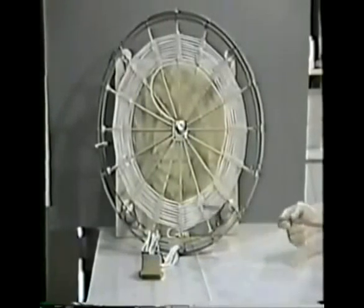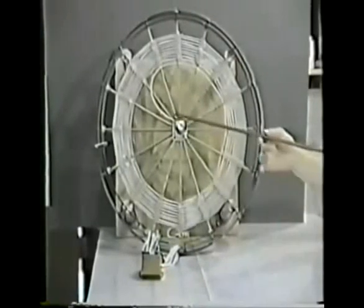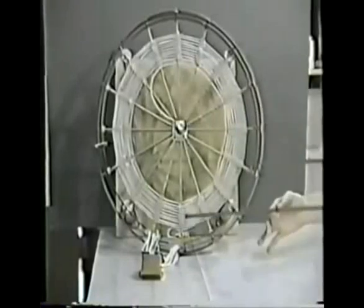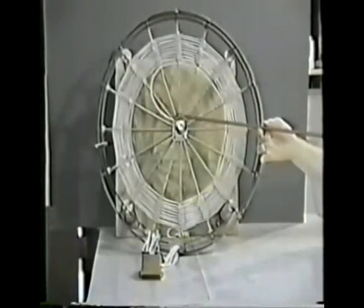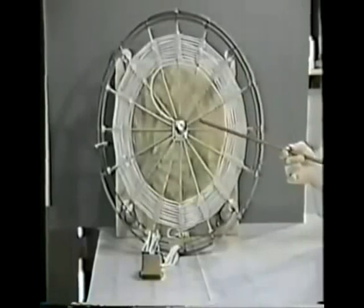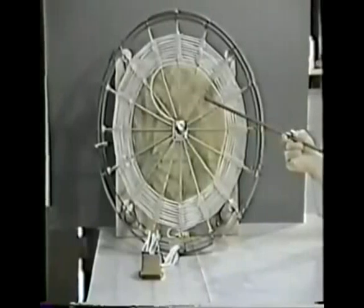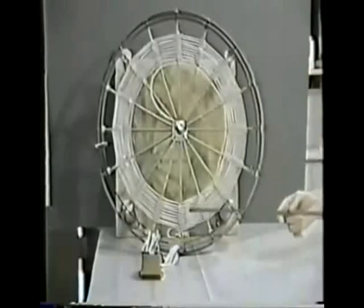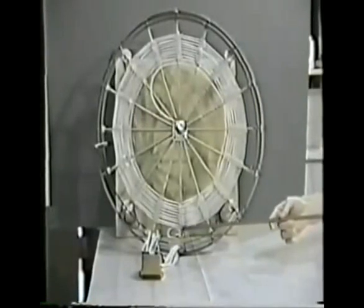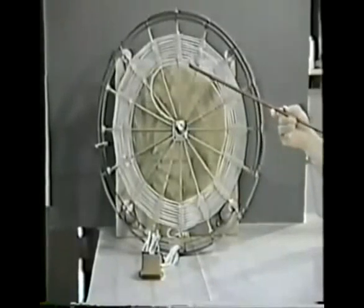The secondary, which begins here, or at the output, and ends here at the termination, consists of 20 turns to here, and then another half turn around here of Teflon-coated silvered coaxial cable, which is approximately 85/1000ths of an inch in diameter. The outside dimension of this secondary coil is approximately 18 inches, and the inside diameter is approximately 13.5 inches.